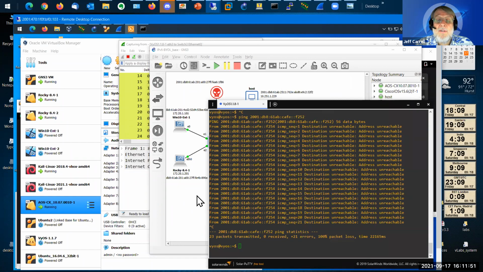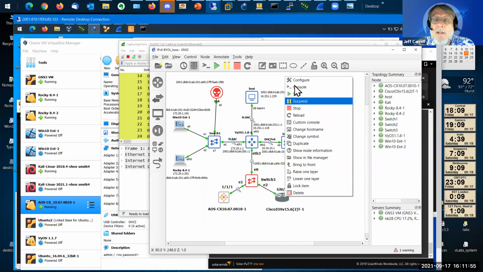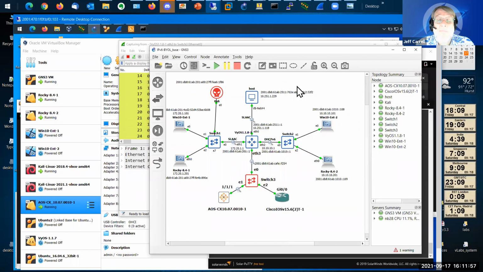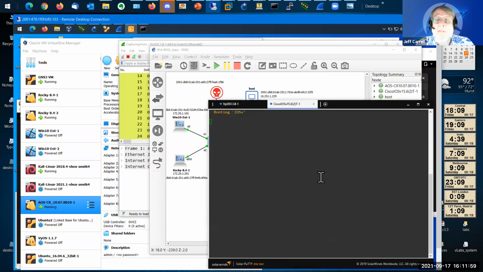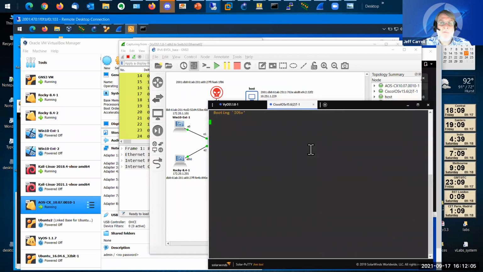So that's the VIOS. Thought I said console. There he goes. Okay, so this Cisco router is booting. Again, this is the free code. You still have to have a Cisco login, but the login doesn't cost you anything. You don't have to give a credit card or anything other than just basic info.